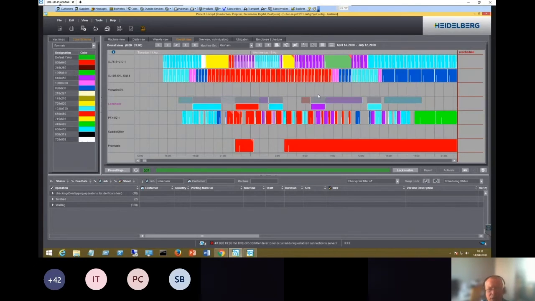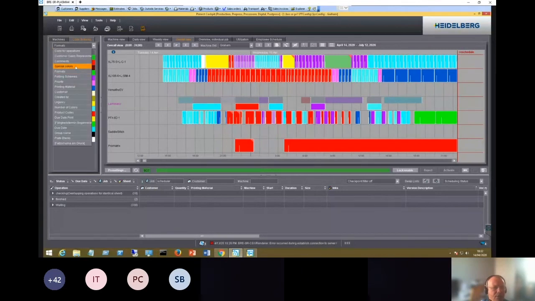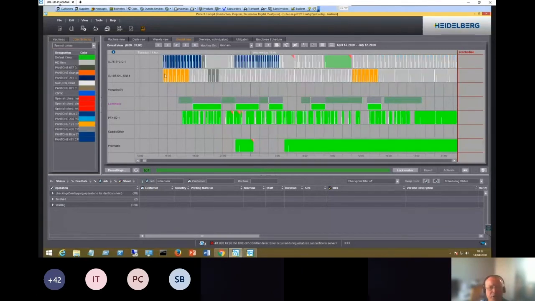When we take a look at our formats here, we can see that we are jumping around a little bit. We've got on the XL75 here some SRA2, then we're going to B2, then we're coming back here to 650, 460, and so on. And you can see from the colors that we could be just a little bit better than we actually are here. This is probably similar when we look at the XL106, lots of format changes, and we take a look at special colors. Yeah, we've got some wash up, so we've actually got a job here that we could possibly group with this one here.